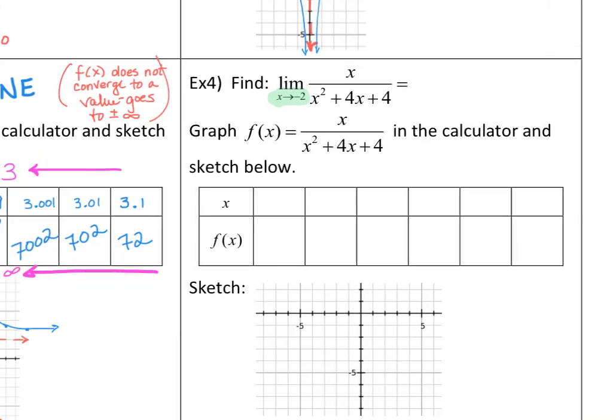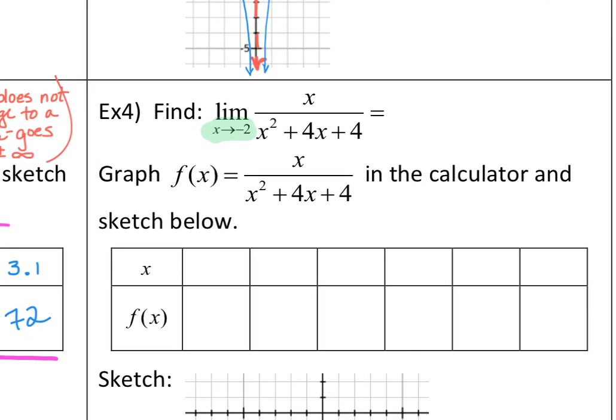And then in this last problem, again, you had the hint that your answer is going to be positive or negative infinity. And on the test, I won't tell you. This problem is just going to be mixed in with all the other problems. So if I say to you, find the limit as x approaches a number, your answer may be a number or it may be infinity, and you're going to need to discern that. Remember that if your answer is infinity, that implies a vertical asymptote. So let's take a look at this one.